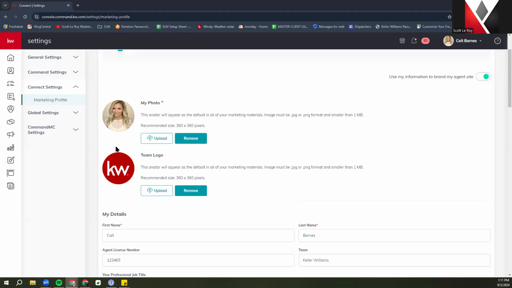You'll see that right below is the team logo. This is not a required field. However, we do highly suggest something being added here, simply for the fact that email campaigns, smart plans, things like that have a footer with a spot for this image. And if you don't have something added here, it will show as a broken image. So we just suggest putting something here such as a team logo or a generic KW logo. If you have a personal business logo you want to add and use there, you most certainly can. And again, this one is also a recommended size of 360 by 360, so a perfect square.